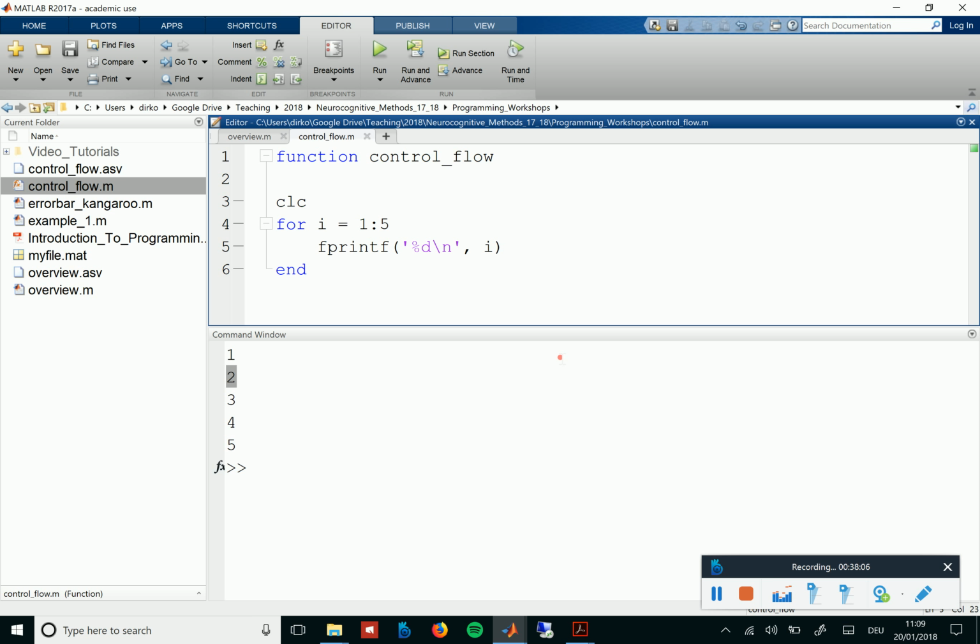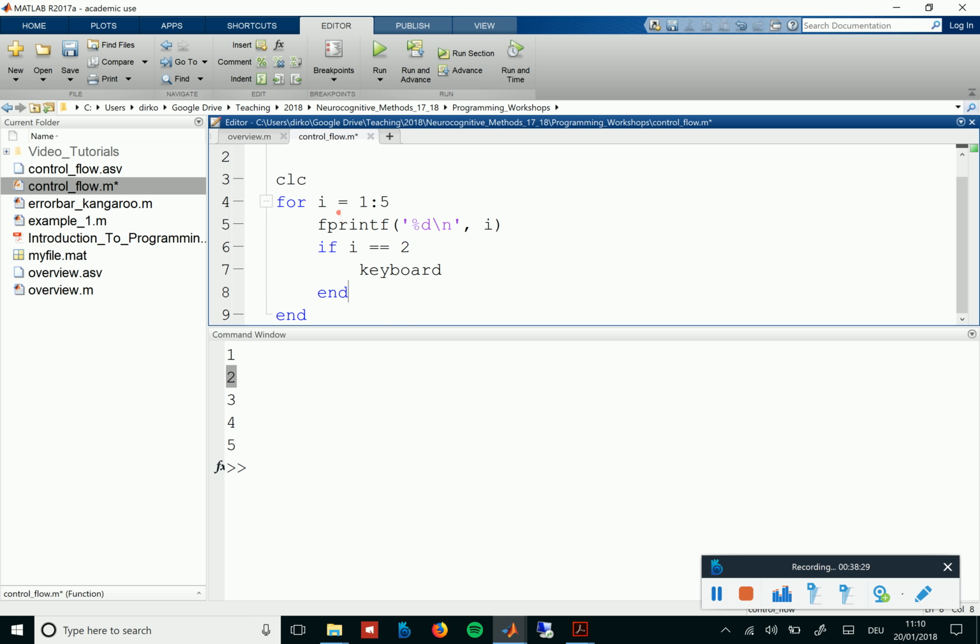One can, of course, I would call it hack into for loops. So, for example, if you're not quite sure of what's going on here, you could put in an if statement. So if e equals 2, return control to the keyboard.